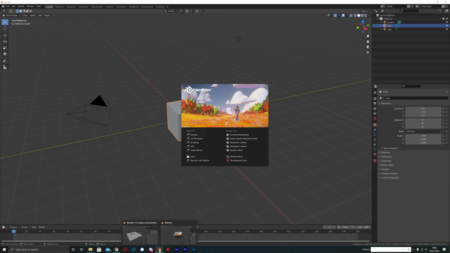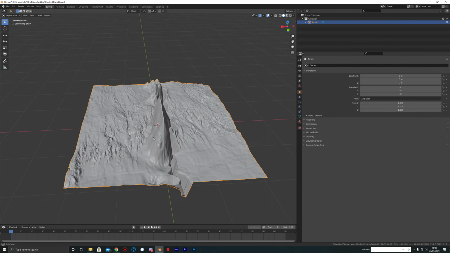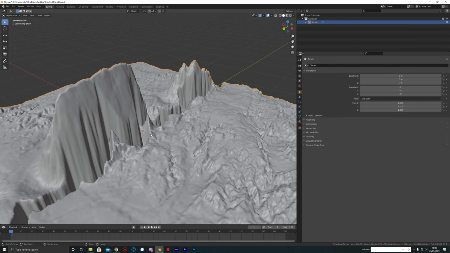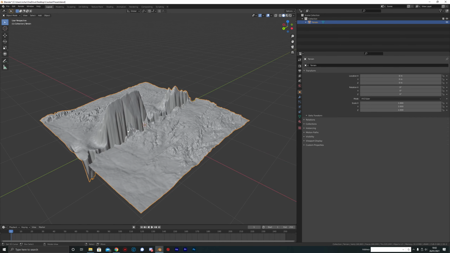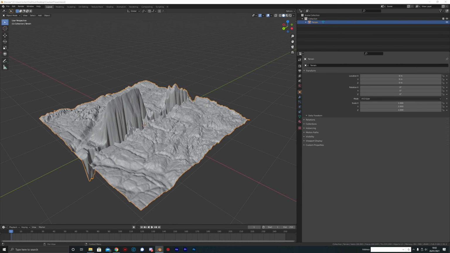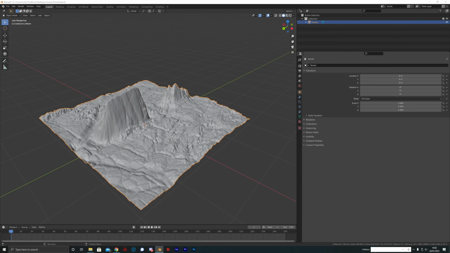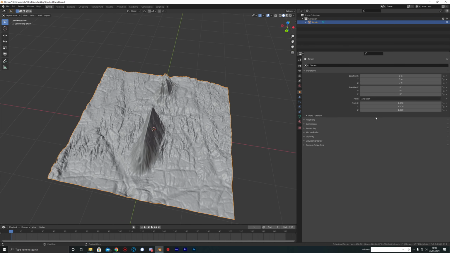So first of all, I'm going to show you how to create this. What we've got here is, I'm not too sure what you would say it is, maybe a desert environment or something like that. We've got some Voronoi going on there. We've got a big crack down the middle, which we can adjust the value of.